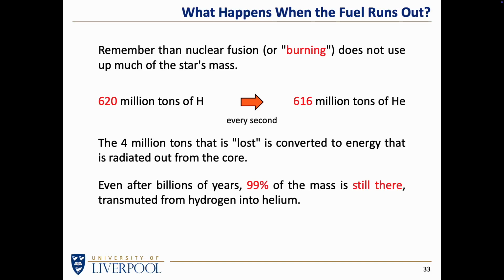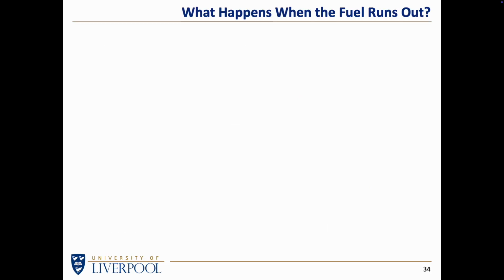It's not shrinking day by day because the nuclear fuel is being used up. The process is so inefficient, most of the mass is still present. But we can still ask the question, yeah, okay, but when it comes to the point where all the hydrogen is gone, or most of the hydrogen is gone, what happens as we get to the point where most of the hydrogen has disappeared and we can no longer reliably fuse hydrogen to make helium to release energy?